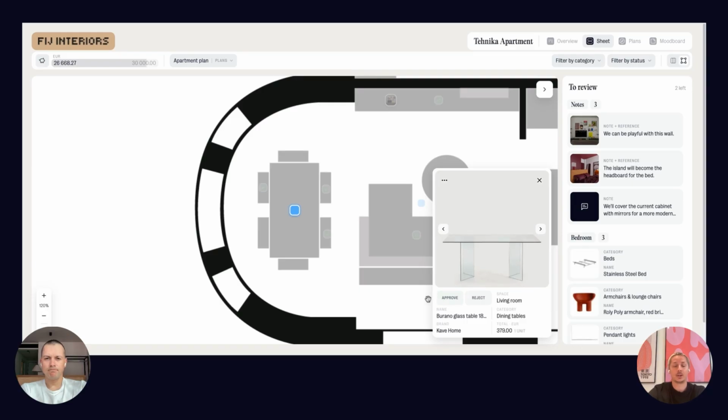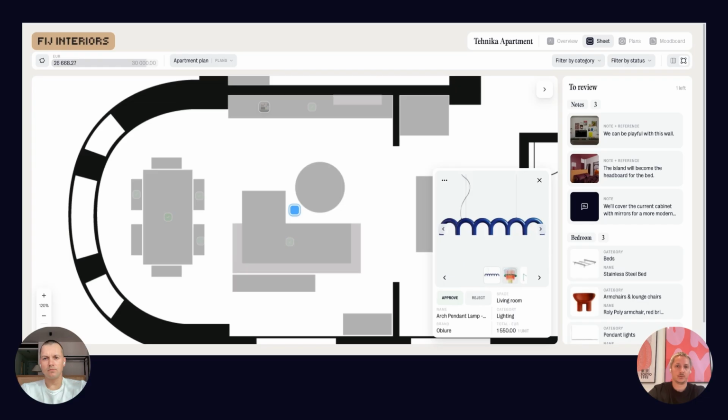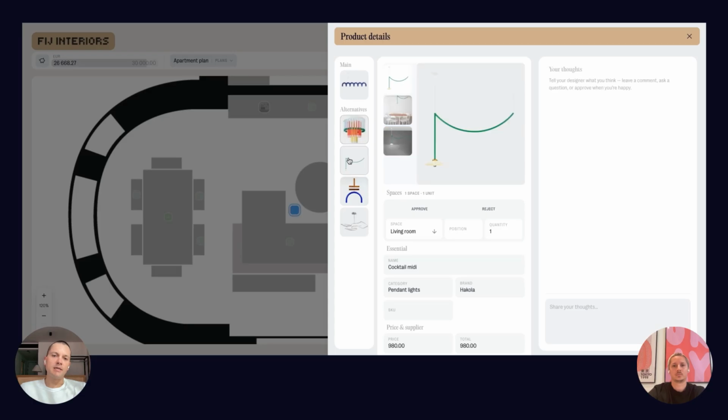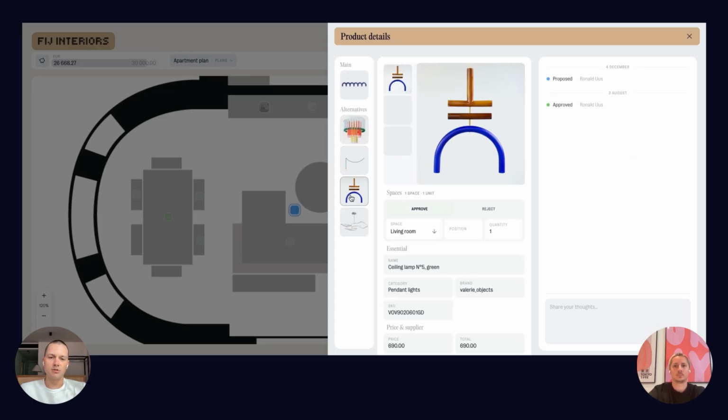And another, actually, a very small feature that I love is, as the client goes through the spec, as soon as they make a decision on something, it automatically goes onto the next product that they would have to make a decision on. So it really, again, makes it easier for them to go through everything and make sure they don't miss anything. And if they want to, they can jump in from here to the detail view where they can still add comments and so on. So all of this is within a few easy taps, keeping all of your communication in one centralized location, and also very simple for the clients to get access to everything as well.